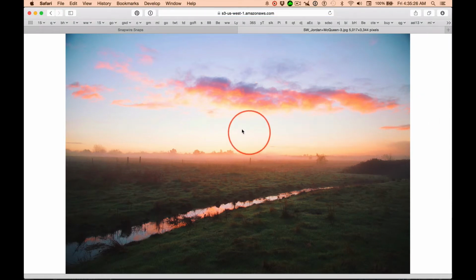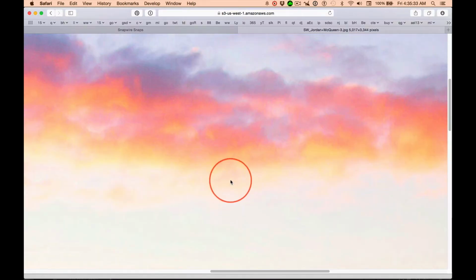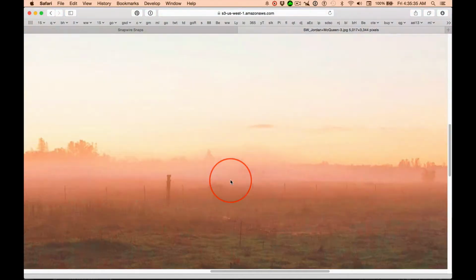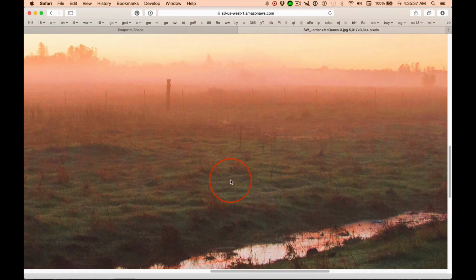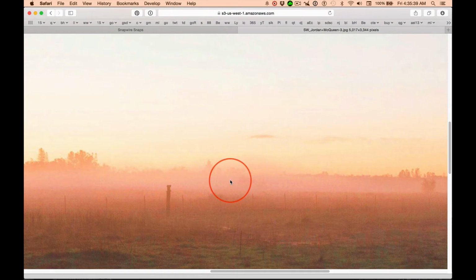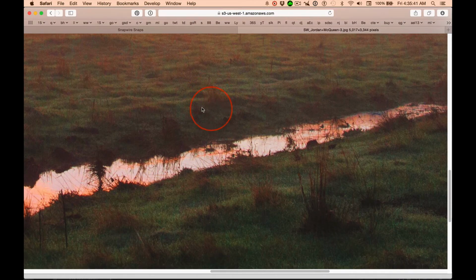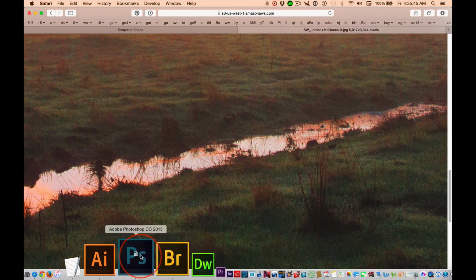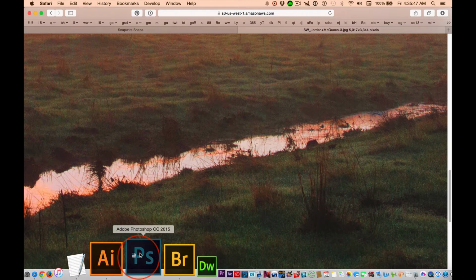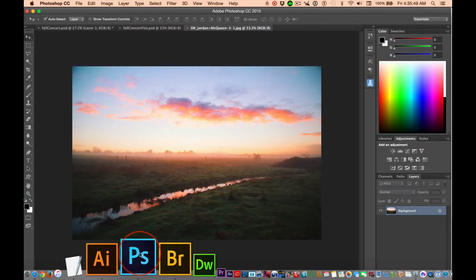Did we get the large version? How come I don't have the magnifying glass? Oh, I love it when things, there we go. There's the large version. So this is the great big version. You don't want to take the small ones. This was glitching because we should have seen the magnifying glass. And then I just dragged it down right onto Photoshop and let go.